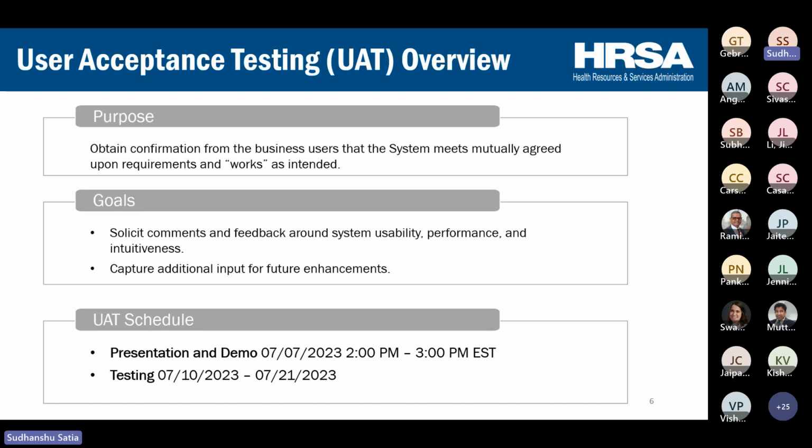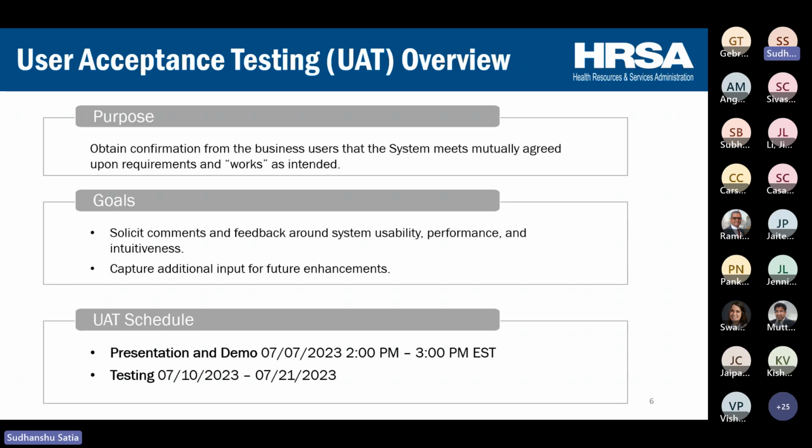Now, what exactly is the purpose of this user acceptance testing? Our release is in August, and when we say release, it means all the functionality will be available in production in our live system after this goes live in late August. But we are conducting this user acceptance testing to confirm with the end user that the system implementation is aligned with the requirements collected in past requirement sessions with the program office. This phase is really important for us to collect feedback from the end user, because the end users are the ones who will be using the system. It's very important that end users come and test on the UAT environment how the system in production will look.